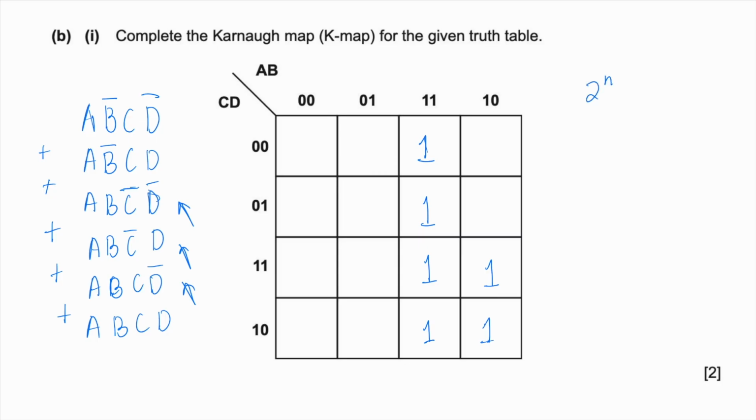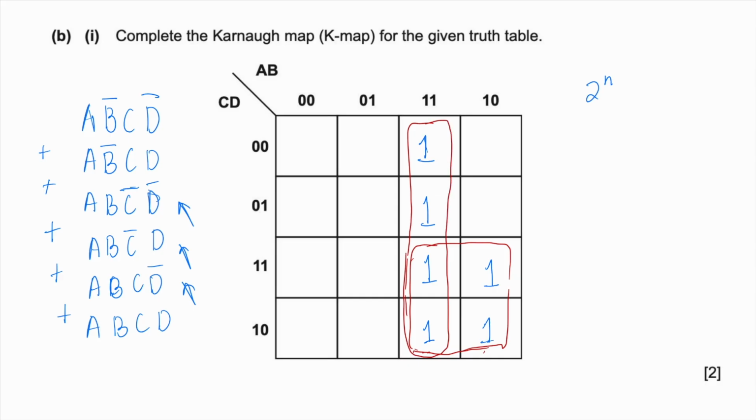So I think the first one we're going to do is right here. And remember, our groups need to be either horizontal or vertical. And if we want to make another big group, we don't want another group of 2, right? So we want as few groups as possible, and we want groups to be as big as possible. So we're going to end up with something like this. These are going to overlap like this.